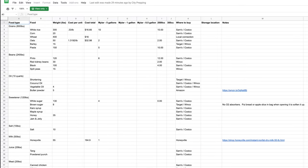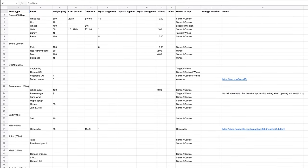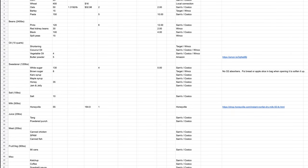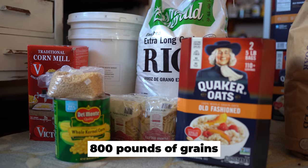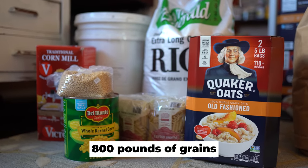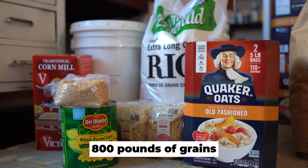What food to buy. What I'll cover next is based on one adult person. If you have more than one person in your household, scale this up accordingly. All the information I'm about to list is in a spreadsheet, which I'll provide a link to. If you have different tastes or prefer different choices, by all means change to what you want. 800 pounds of grains: I went with 300 pounds of white rice, 20 pounds of corn, 400 pounds of wheat — and you'll need a wheat grinder — 50 pounds of oats, 15 pounds of barley, and 150 pounds of pasta. I went a little over 800 pounds, but adjust the numbers as you see fit.